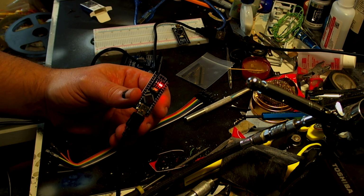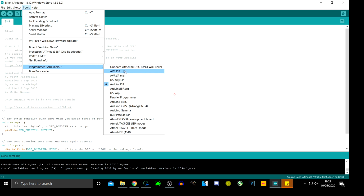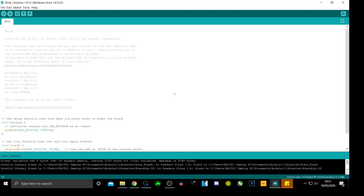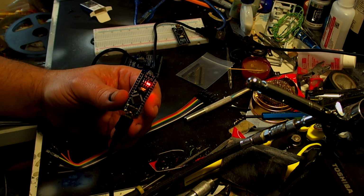Right, I'm going to quickly move you back here. So the reason why this wasn't working is on here I had programmer and I had it as Arduino as ISP. That means you can burn programs onto another Arduino or things like that, or the ATtiny chip, which is what I'd done previously. It needs to be under Arduino ISP. So now in theory I'm going to switch you back, go to upload the sketch. You should see things start flashing as it's uploading.